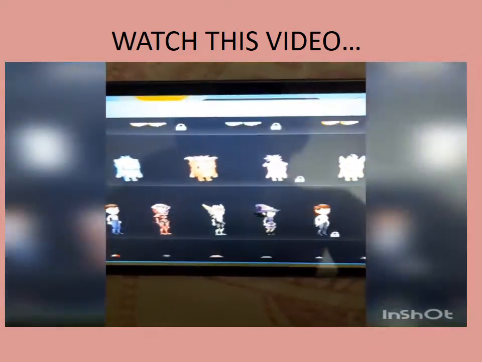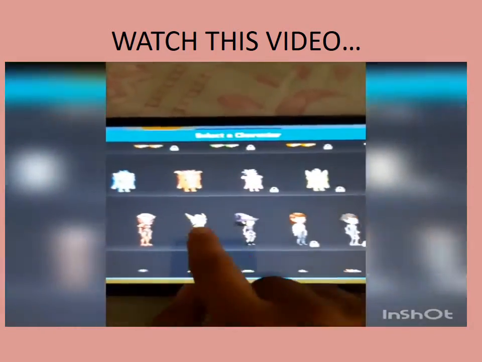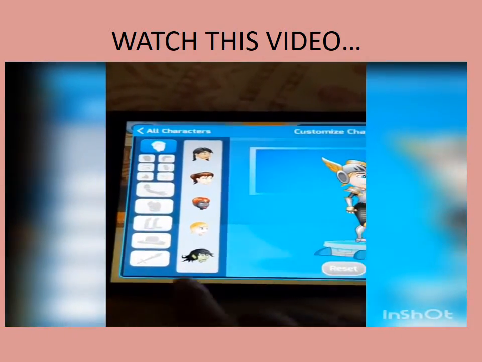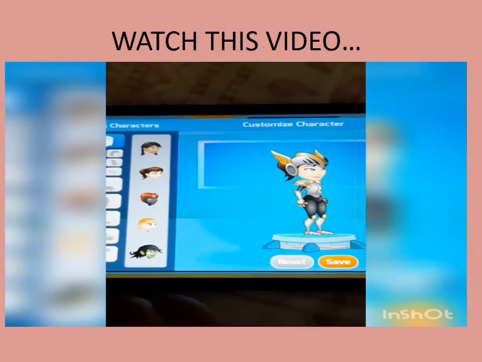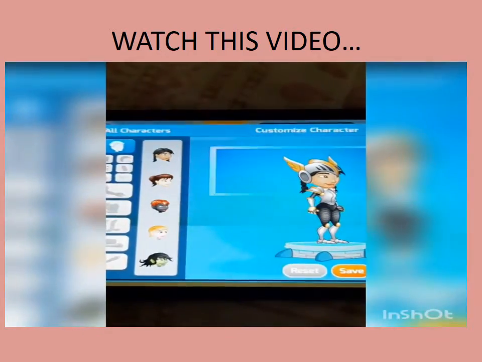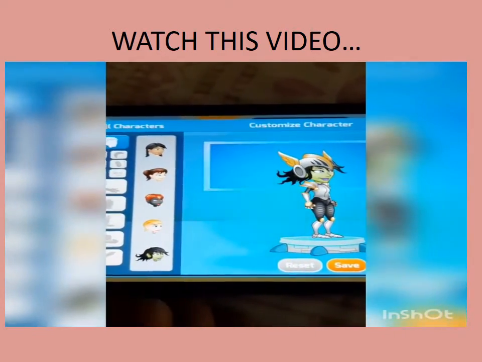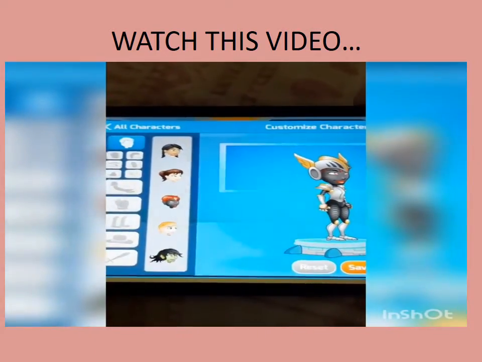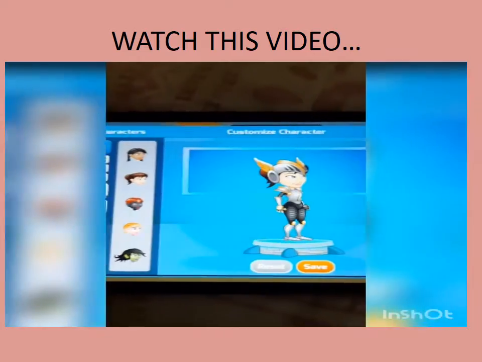So here I'm going to select this actor. Okay, so we can change the design, shape and size of the character just like this by clicking on the button.